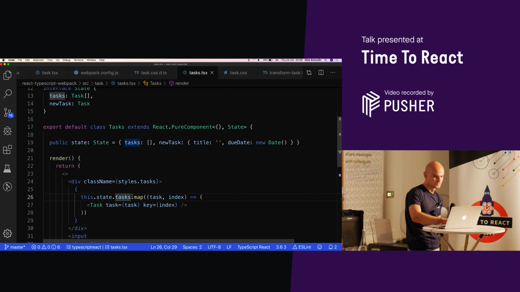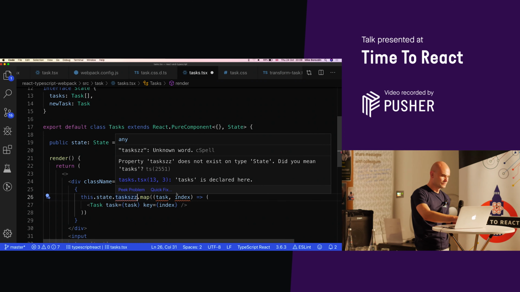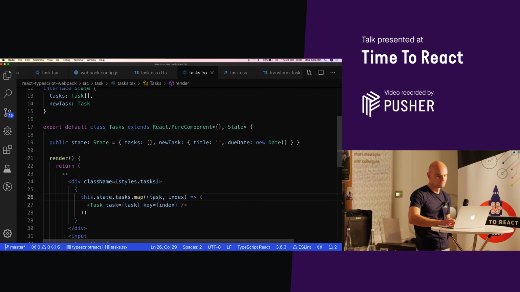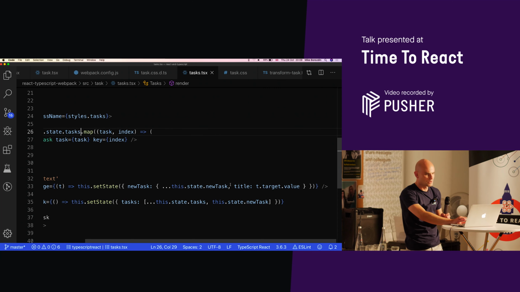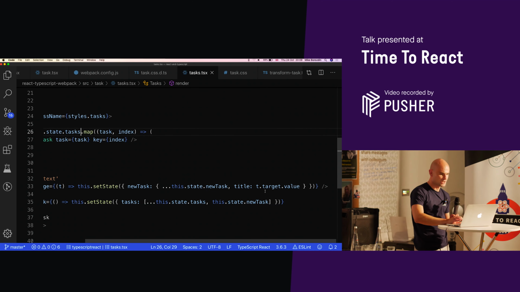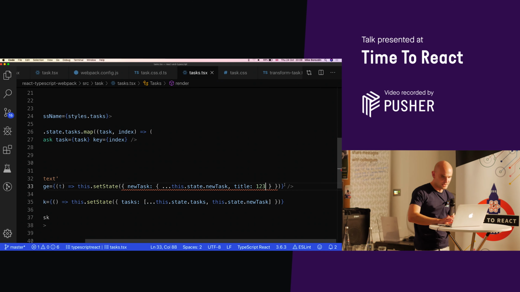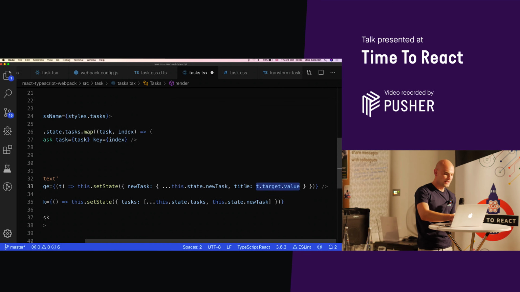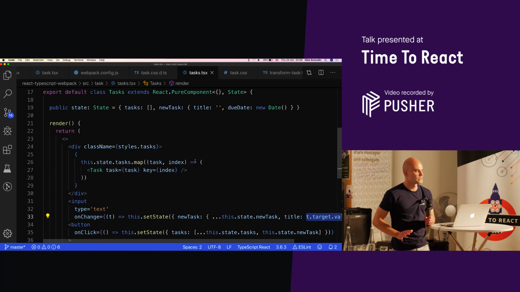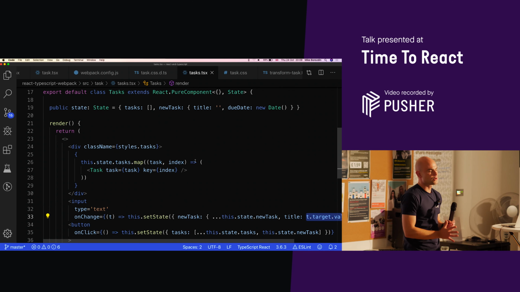If I, for example, type something here, task ZZZ, I'll immediately get a compiler error. And I have a collection of tasks, so I can do something here. If we add a new task, once again we have the full support of the type system. For example, if I try to pass a numeric value to a string argument, I'll get this message. I didn't have time to write it in React hooks, but I've seen the code. There are typings for React hooks, and they allow you to specify the type of your arguments.